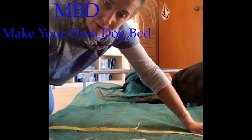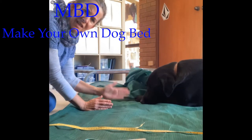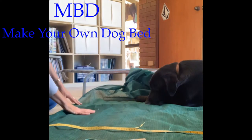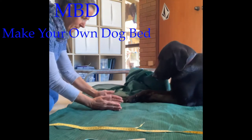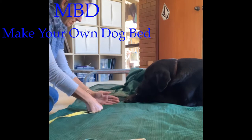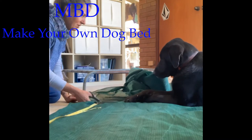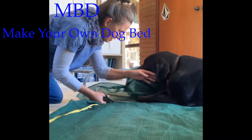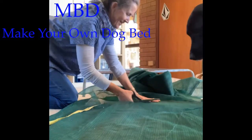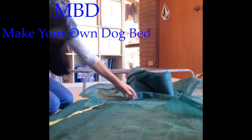We've got double thickness because of the fold. At one end we need at least a 10-centimeter gap so we can fold it back over and stitch it together. I'm going to allow maybe 15 centimeters because I've got spare shade cloth, and then I'll just cut straight on the floor. Watch that you don't cut your carpet — or your dog! Out of the way, good girl. Right, it's cut.